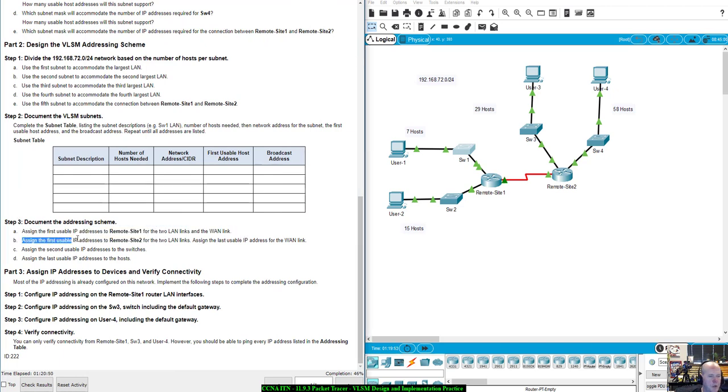Assign the first usable IP address to remote 2 for the 2 WAN links. And then assign the last usable IP address for the WAN links. This is remote site 2.